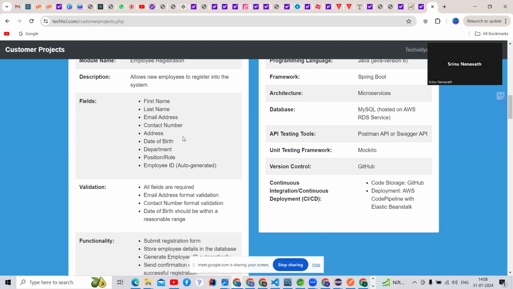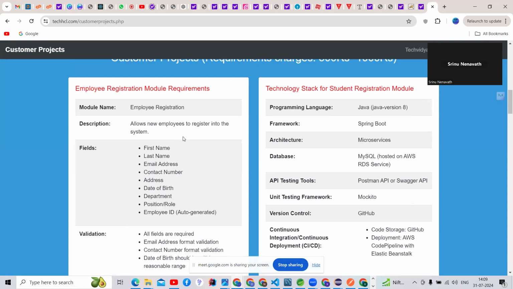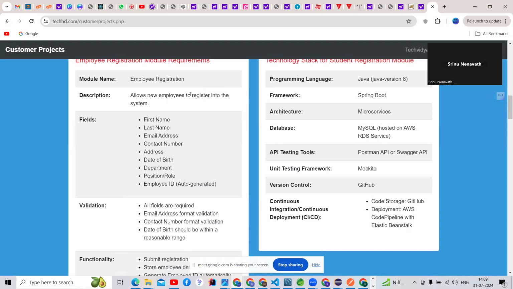So this is the requirement. In this requirement, what are the fields? This is the employee registration module, one of the requirements. In the description, we need to allow new employee registration into the system.